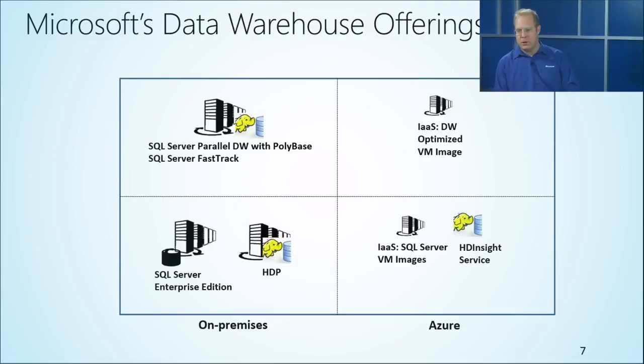Now let's jump over into the right part of this slide, which is our offerings in Azure in the Microsoft Cloud today. Again, starting at the bottom, you'll see that we already released general-purpose SQL Server images in Azure VMs, and those are ready for any general-purpose SQL Server deployments. And we also have the HDInsight service for any kind of big data processing in our cloud. Now, what we're going to focus on today is what you see in the upper right-hand quadrant of this slide, which are the appliance-like optimized VM images for the data warehousing workload. That's based on the SQL Server general-purpose images that we have in Azure. But those images are specifically tuned and optimized for data warehousing as a workload.